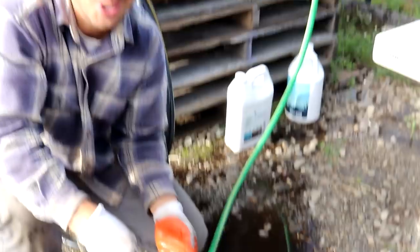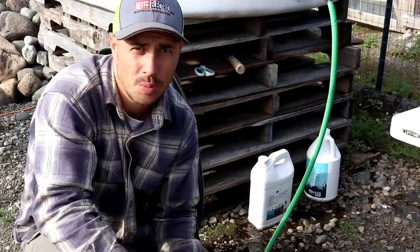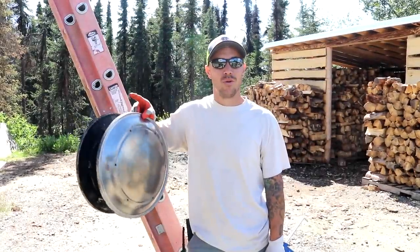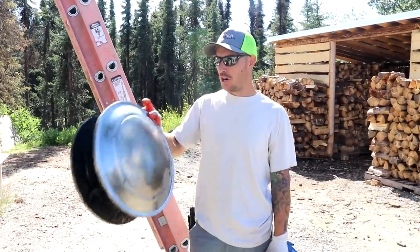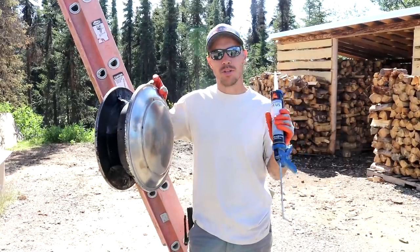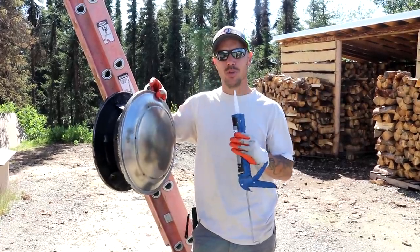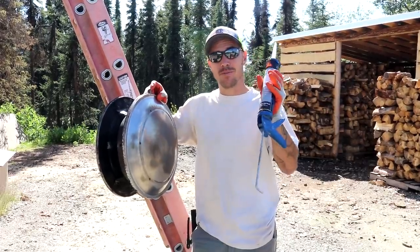Got this thing full of water and it's pretty clean — I'm going to let it soak a little longer. The bird rescue center just opened up so we're going to take that owl there and then we're going to pick up on this project when we get back. We made it back from dropping off the owl at the bird rescue center — hopefully he's going to make it and be alright. We got our cap all cleaned off and I also got some high temperature caulking. What we're going to be doing with this is using it on the collar that's on top of our wood stove pipe — when we get really hard rains at an angle it's windy and we get some dripping inside the cabin, so I'm going to be fixing that today.